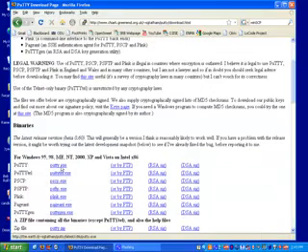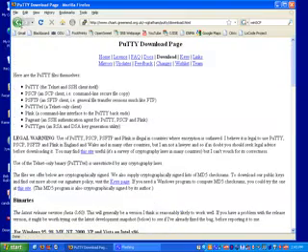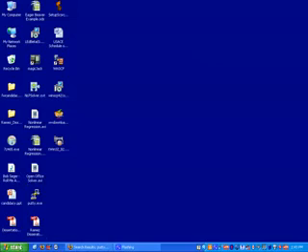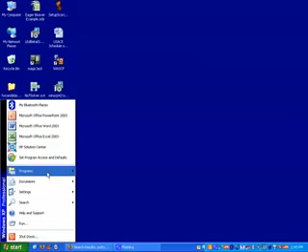Now I will assume we have the account. We already set up everything. We have all this ready, and we need to start working. I'm just going to minimize that. As I mentioned before, we already downloaded XWin. That's what I have over here, and WinSCP also, and we also downloaded PuTTY.